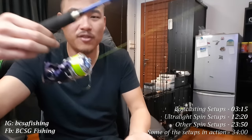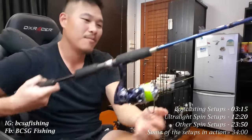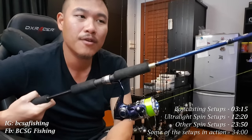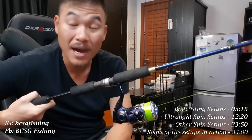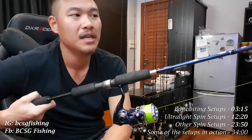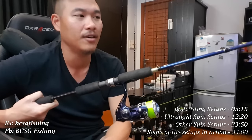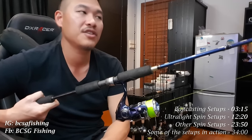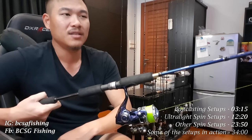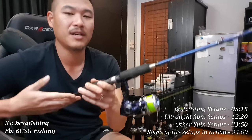On here, if it looks familiar, it's another Pflueger Patriarch. Once again, I don't have to elaborate. I use this setup for Bangkok, basically. Bangkok, heavy luring, toman fishing. This is a perfect snakehead rod, to be perfectly honest with you. I would use this for tomans, aka snakeheads, all day long, all night long. It's the perfect setup. The action is just right. I would even use it in Singapore if I really wanted to get the big ones and ensure that my tackle doesn't fail. Yeah, this is my go-to setup right here.